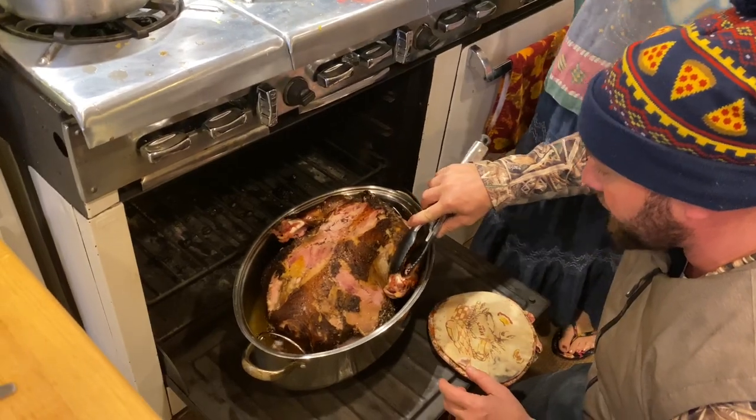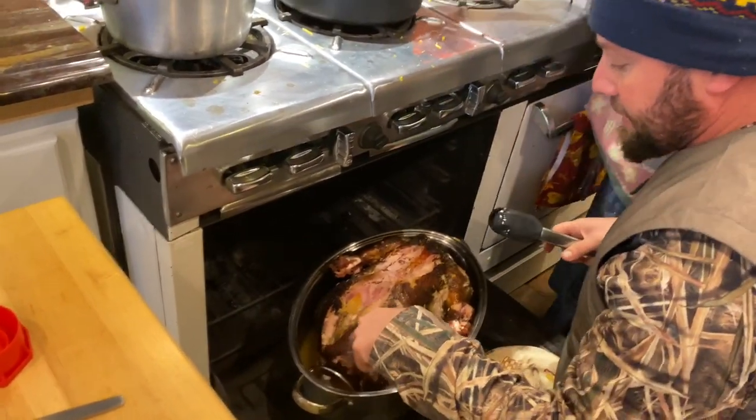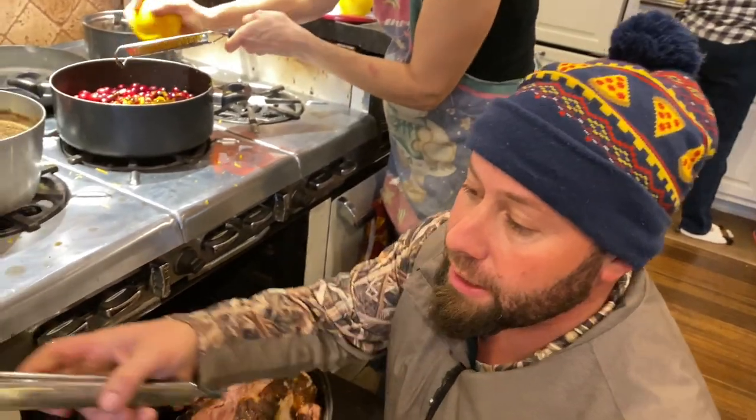Hot, super hot. How moist is that? Man, it's already kind of falling off the bone, guys. It's not going to take long for this. I'm going to inject it with the juice that's in it, and I'm going to inject it with the sauce that we made right over here that's got the honey, orange juice, and the pomegranate.